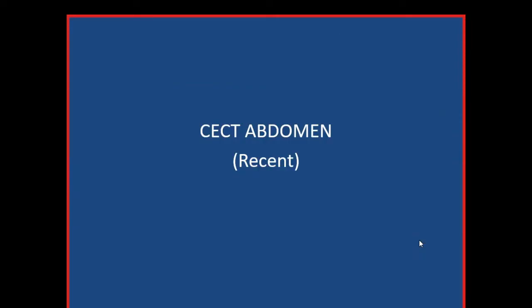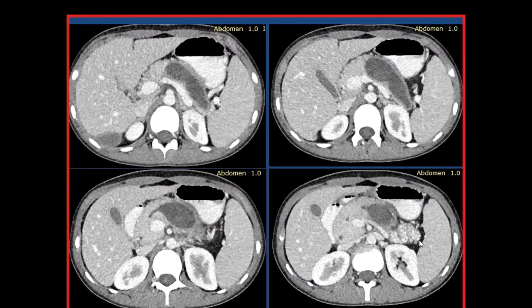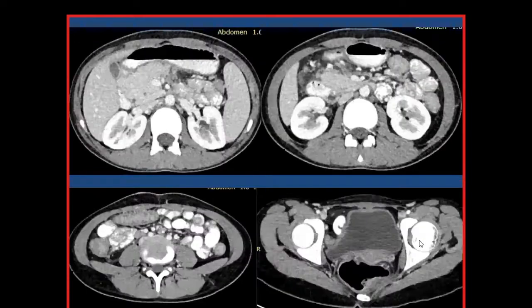Now we repeated the CECT abdomen during this episode. Similarly, in these axial sections, you can see the similar cystic lesion in the right lobe of the liver, and an elongated longitudinal cystic lesion along the body and the tail region. Here you can see in the body and the head region the prominent pancreatic duct, which is probably communicating with the main pancreatic cystic lesion. And here you can see the head of the pancreas is bulky with mild peripancreatic fat stranding, which is suggestive of acute pancreatitis.